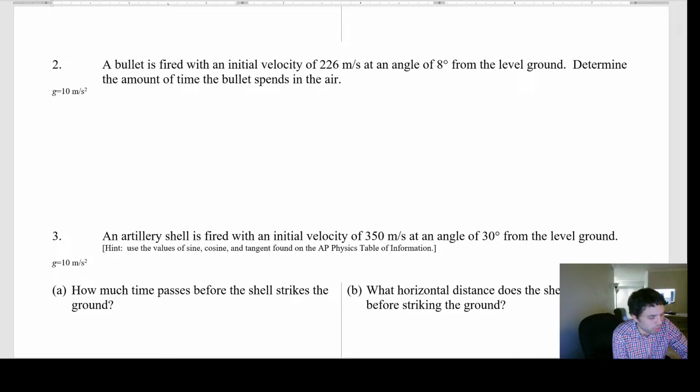Alright, put the number in chat that you want to do first. The number, which problem you want to do first. Put the number in chat you want to do first.